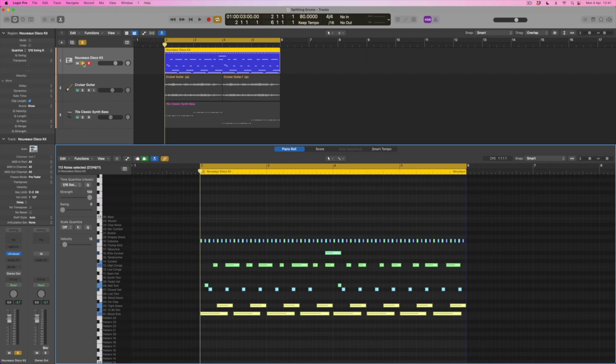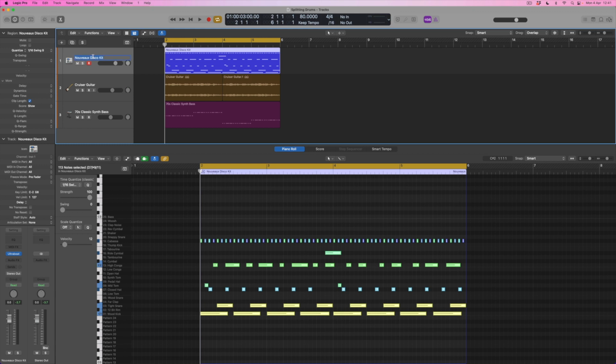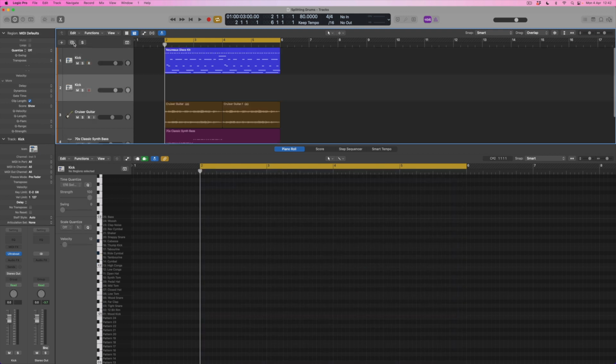The first way is that I could multiply copy Ultrabeat. So what I'm going to do is to rename this track Kick, even though it still contains all of my drums. In a minute, it's only going to contain the kick drum, so I'm going to just relabel that now. What I'm then going to do is to duplicate this track. The duplicate track button is here at the top of the track list, and when I click on this, what's going to happen is I'm going to get another absolute duplicate of this instrument with the same kit loaded, and I can call this one Snare.